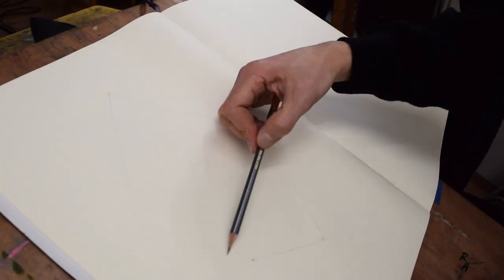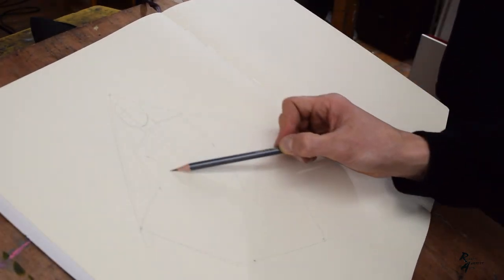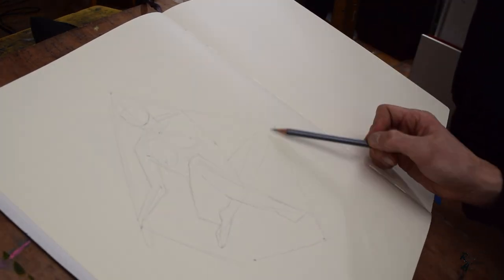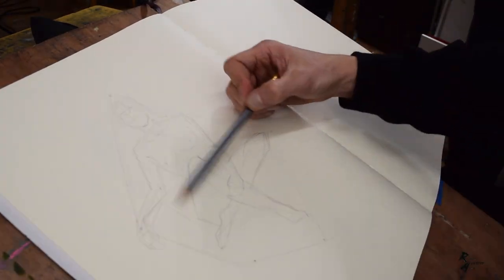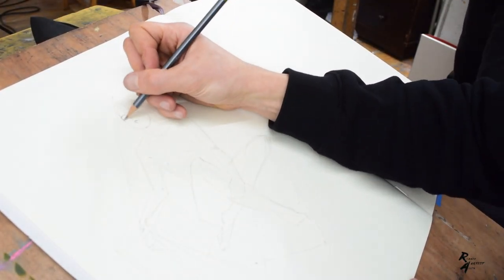This technique enables you to attain higher accuracy in the proportions of the figure. It trains your eye and mind to truly see the shapes and distances between each other, and also enables you to fit the full figure onto your page for you to work on and complete. It's a simple technique which I'm finding to be very useful as I progress with the longer pose live drawing sessions from 40 minutes onwards.